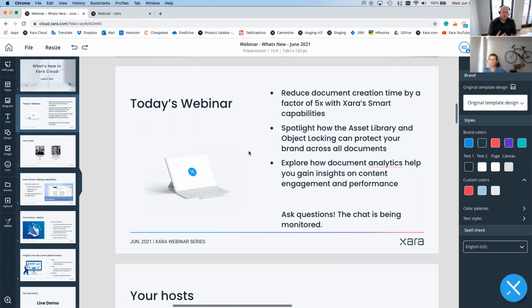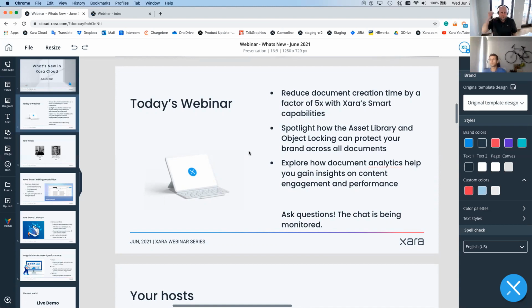One is around what we call smart capabilities, where the premise of the product is building design tools and capabilities into the platform, so it just feels natural and easy drag and drop editing for users, but a lot of times designers would have to do it in a different way.